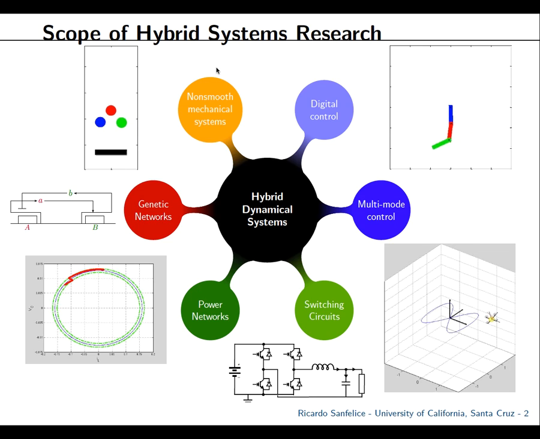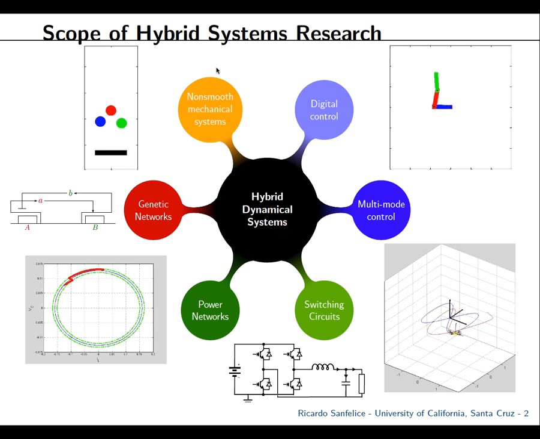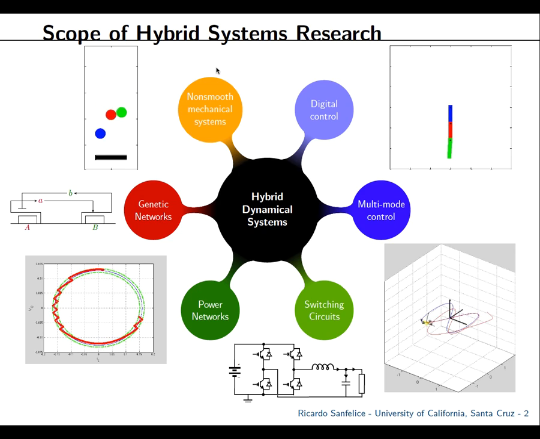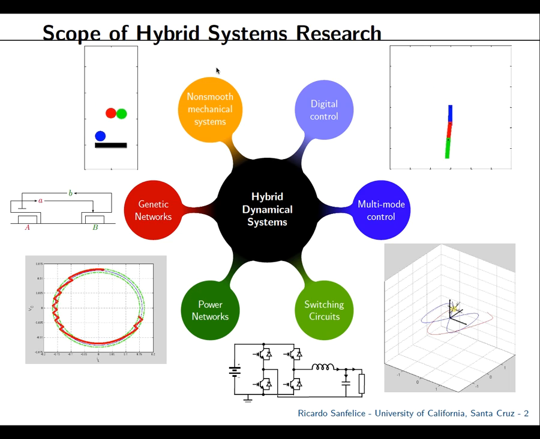I wanted to start with some description of what these systems look like. We are talking about dynamical systems — that's the research area that I work with — and control theory. We look at systems that have non-smooth dynamics. For instance, this javelin problem where you have impacts between balls and a robotic manipulator. Every time there is an impact, there is a very fast change in velocities of those bodies, and that change can be modeled as a discontinuous change, a jump in the system.